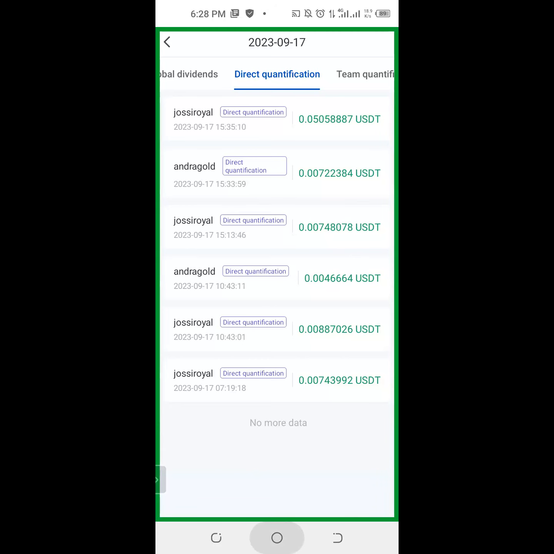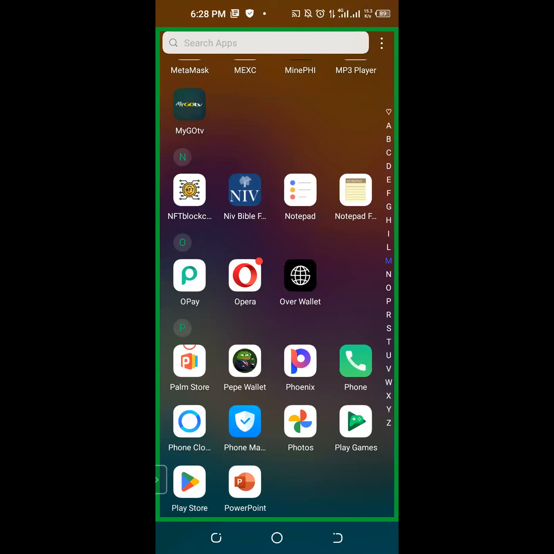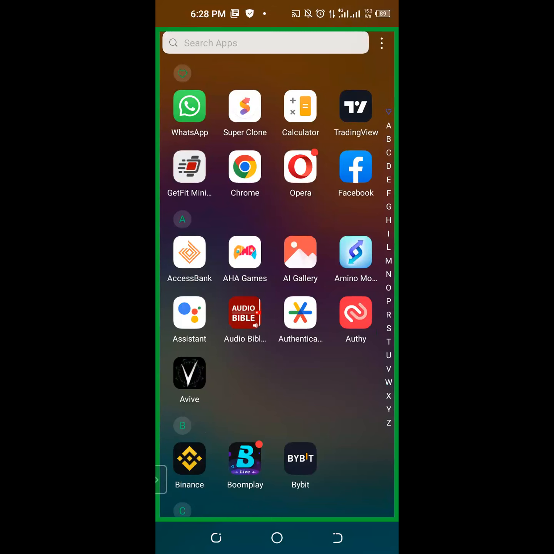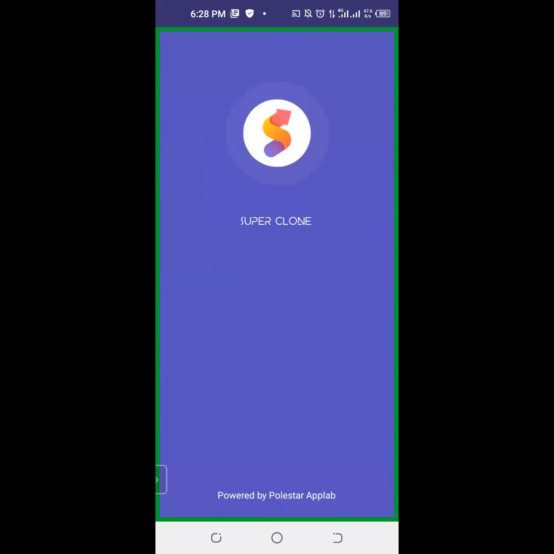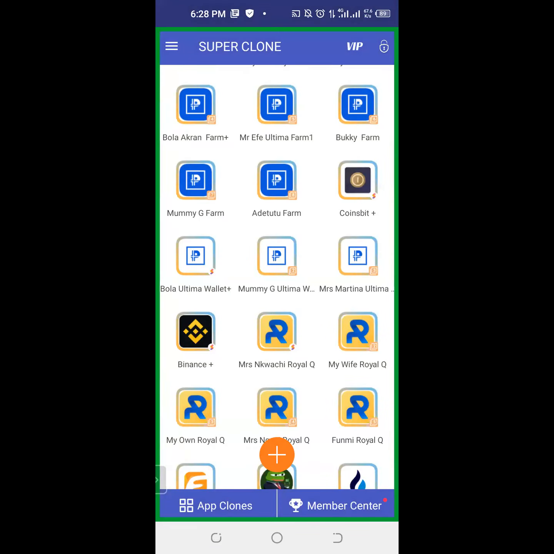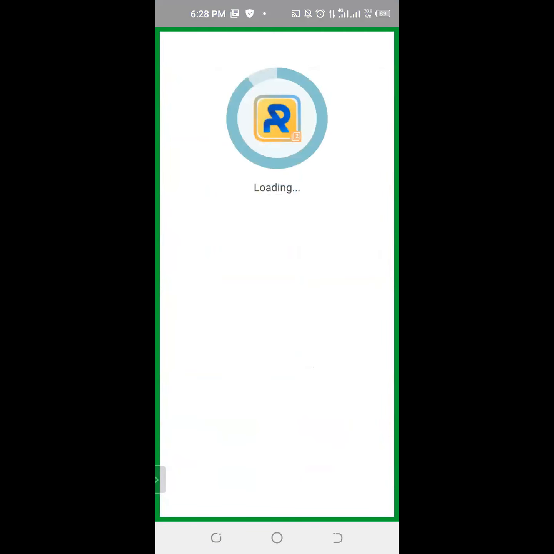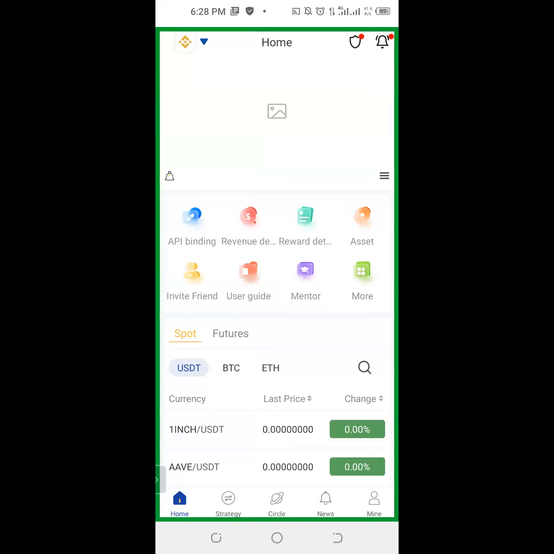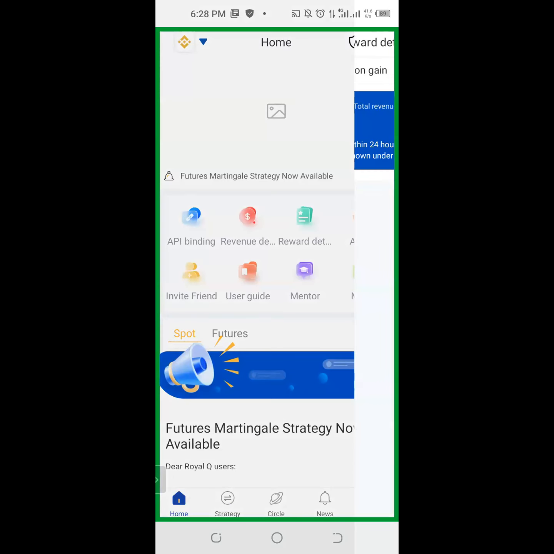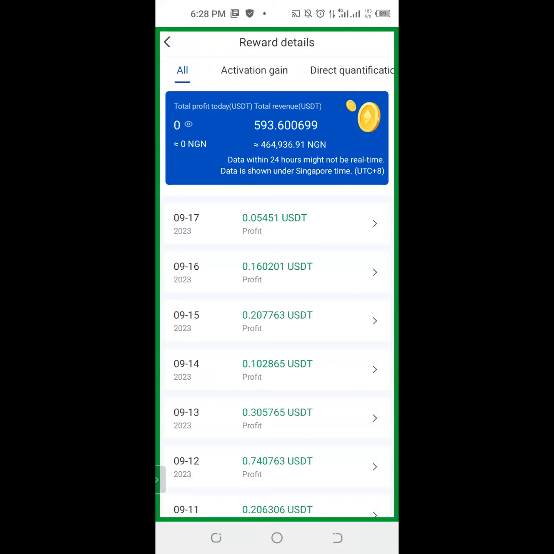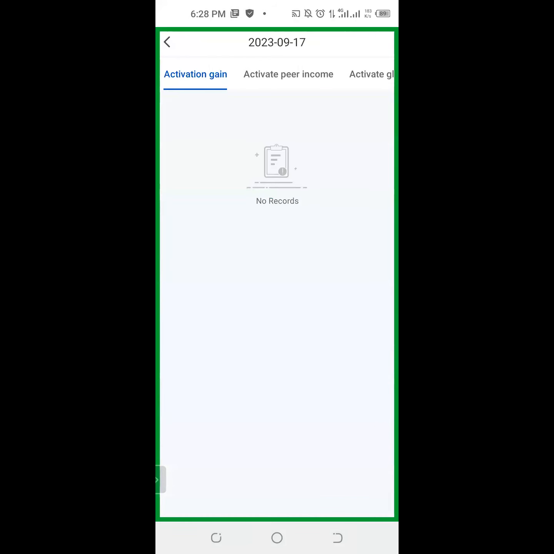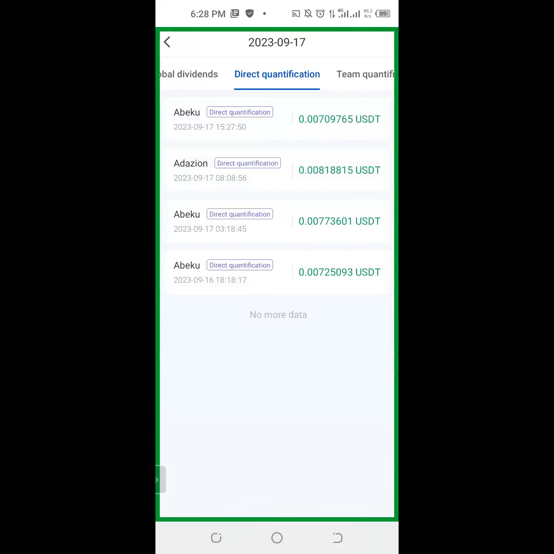Let me just show you an example here. So that's what that place is for. The reward details is anytime anybody trades under you and as they are making profits, you will also be making profit. I was in Kambada's team Zoom yesterday. When I saw the money this guy is making from the team that is helping to make money, the guy is making money per minute, per hour.